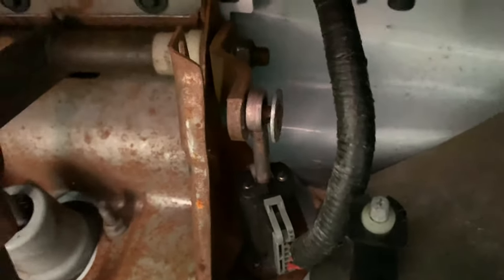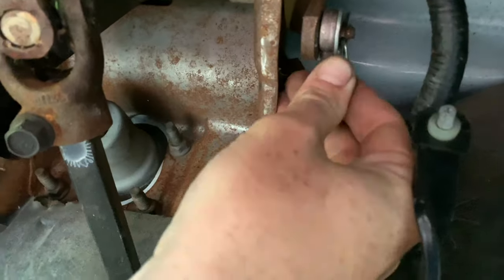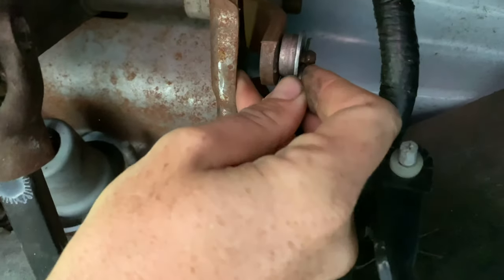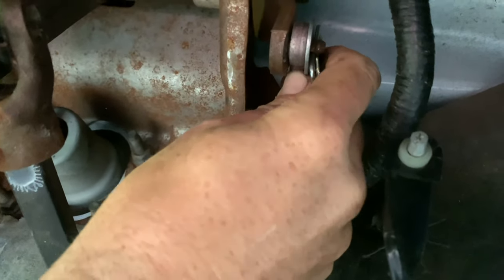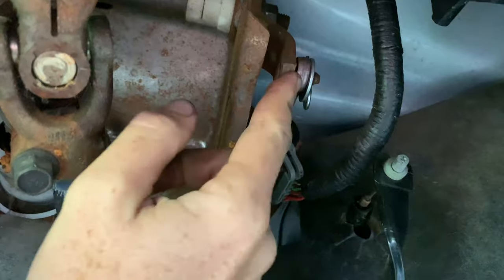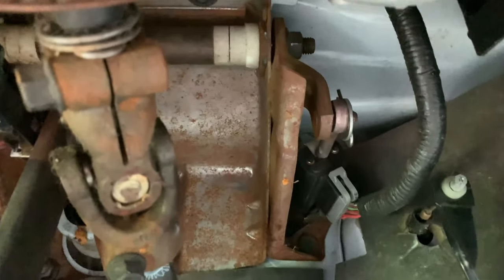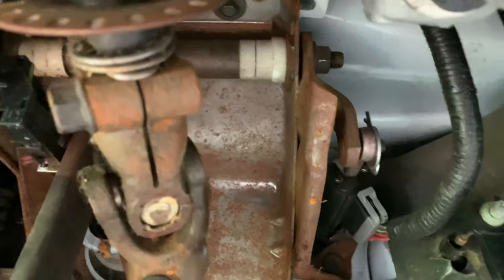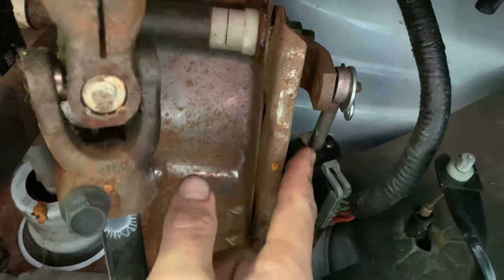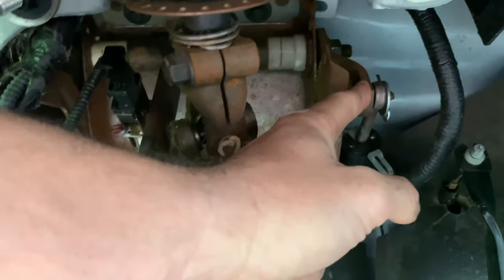For now I'm not going to replace it because I've got to keep going and get back on the road. I'm just going to stick this in and put a different pin in there to hold it. These pins I had in the bed of the truck — they come in handy for all sorts of things. Pushing it in, it seems to be operating fine now. This sensor sends a signal to the car to let it know the clutch is engaged and it's okay to start.